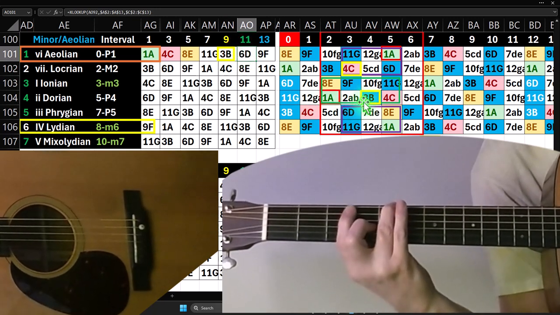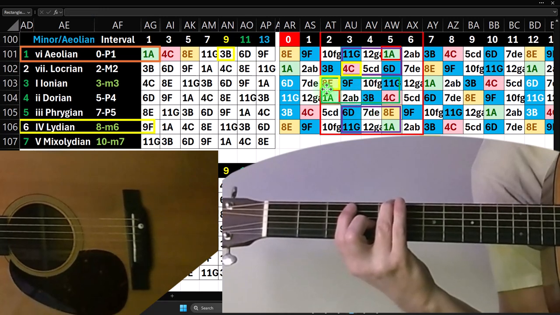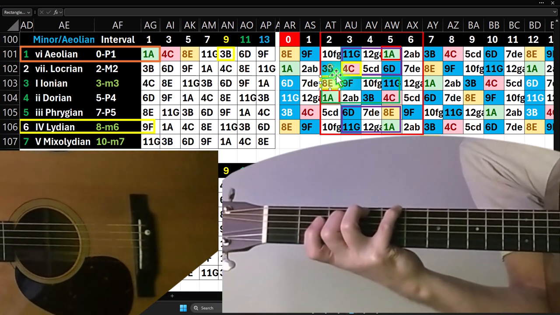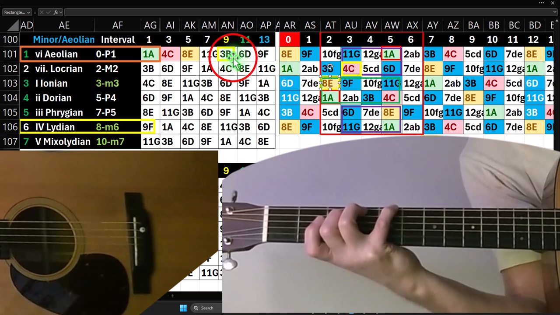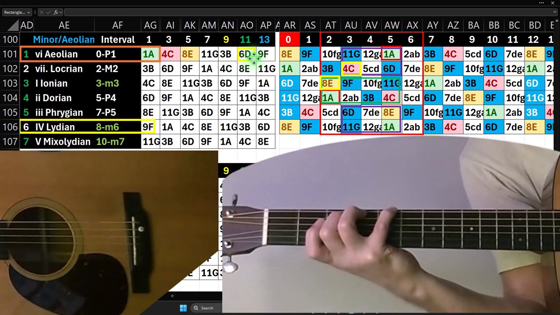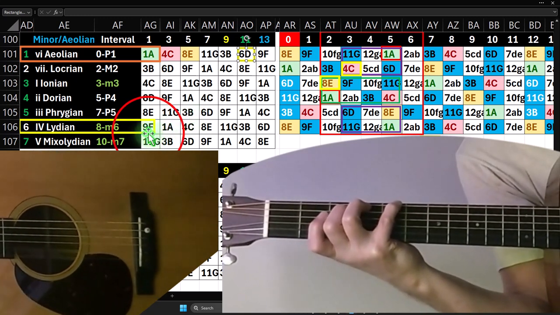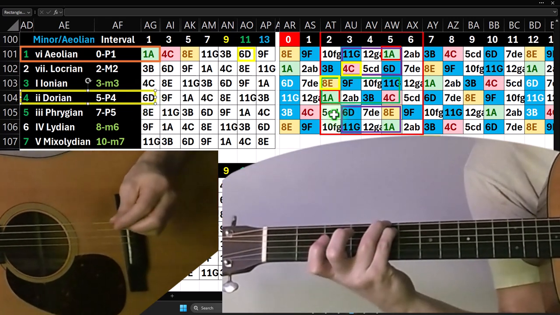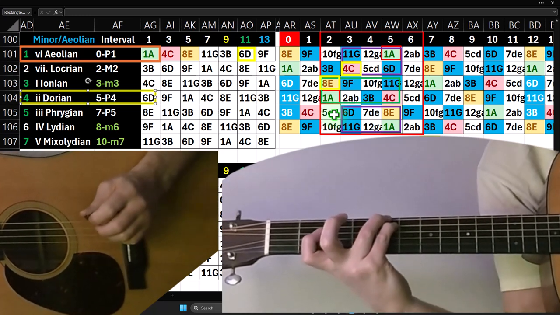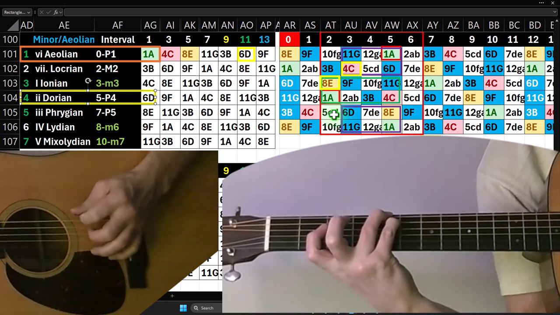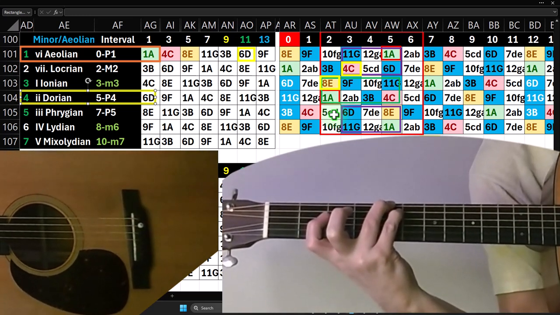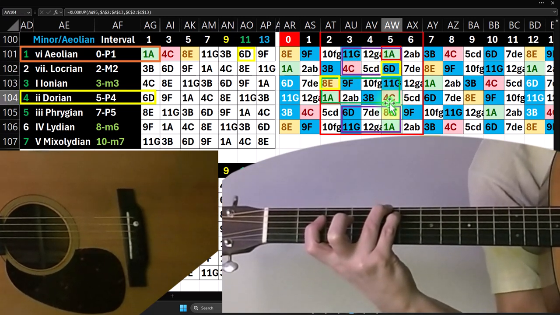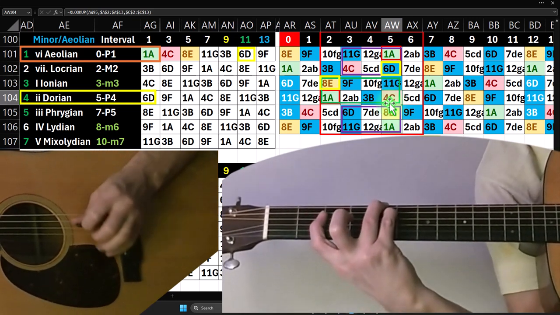Okay, and then I could say, okay, well, what if I take that normal shape, A, C, E, and then I want to add an 11 without cheating, which is equivalent to the 4. So now that would be right underneath it. So that would be dropping the 3rd, which is kind of a problem. But I still have the 5th. So I could do that. I could do boom, boom, boom, and still pick up the 5th. I'd like to get a third in there, but that's not doable.